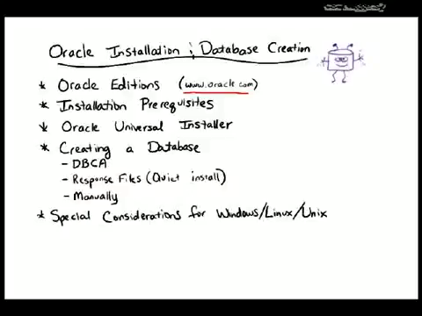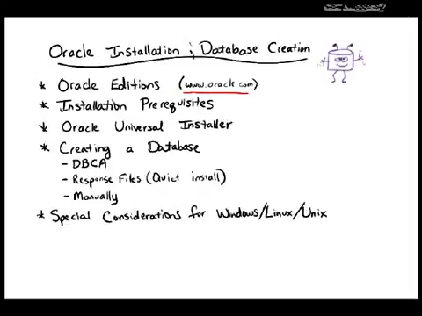Oracle installation and database creation. In this nugget, we'll discuss the various Oracle editions available to us from their main website, that's oracle.com. There's about 5 different editions available, and in the trial version, all of them are free, but once you use them in a production environment, they have varying costs.